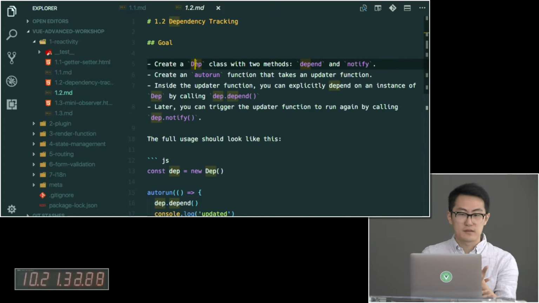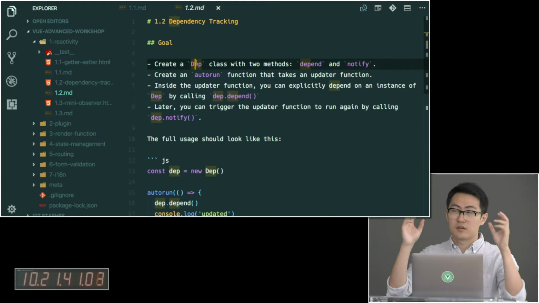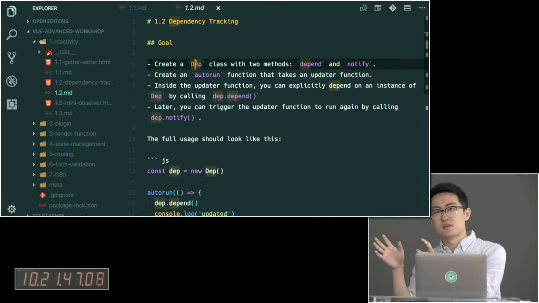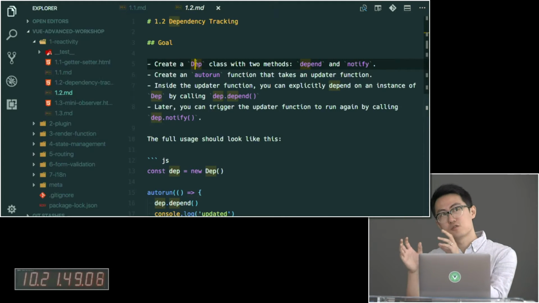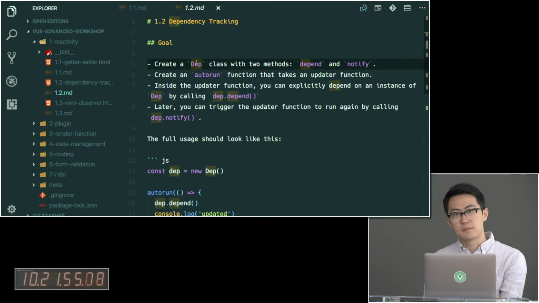They should be notified. We need to find a way to associate a computation to a dependency, and this computation should be considered a subscriber of the dependency.